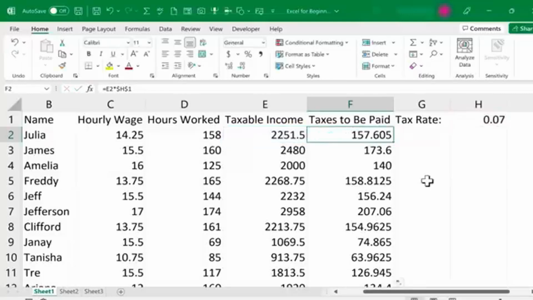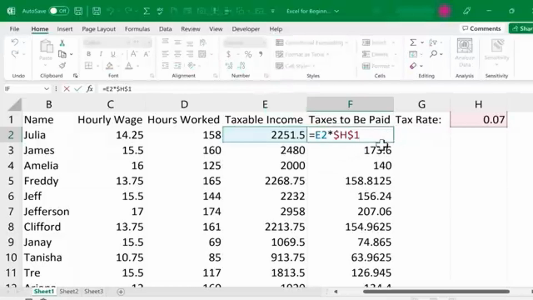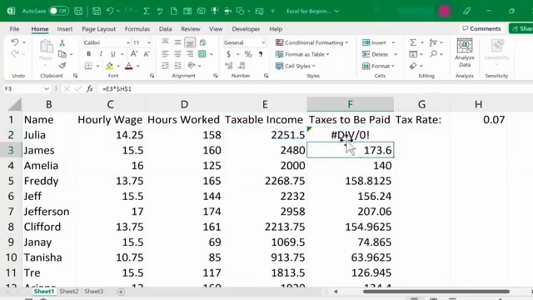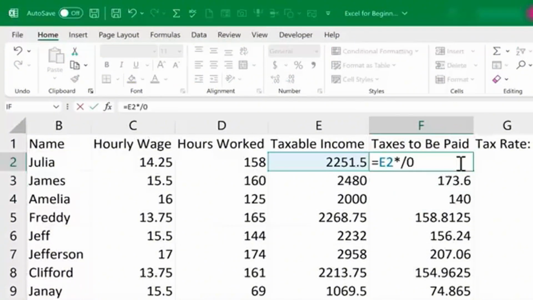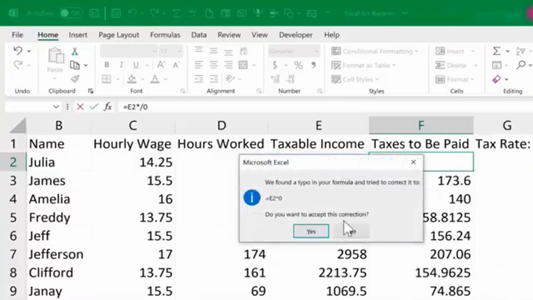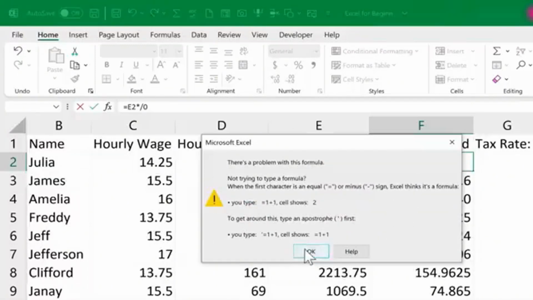There are 2 more things you need to know about using formulas before we move on. The first is that from time to time you may make a mistake in your formulas. For example, if I tried dividing the contents of cell E2 by 0, that's not possible, it's an error. I tap enter on the keyboard and I'll get an error message. Error messages look something like this, often with hashtags or other symbols. Sometimes you'll be warned that what you're entering may be an error. For example, if I do it this way, I get a warning. Do I want to accept their correction? Yes or no?